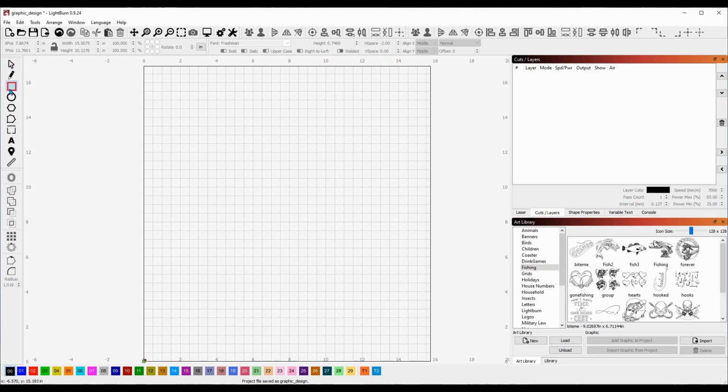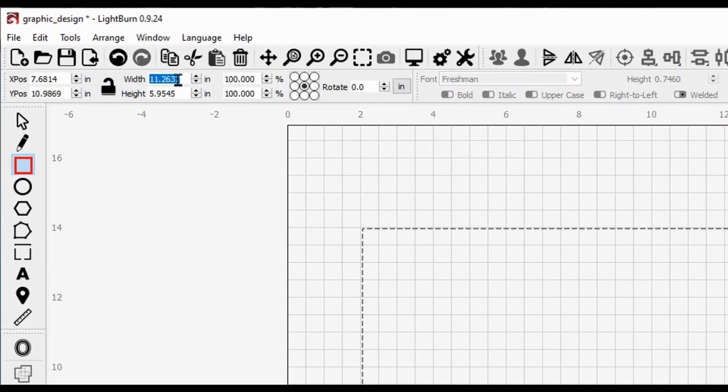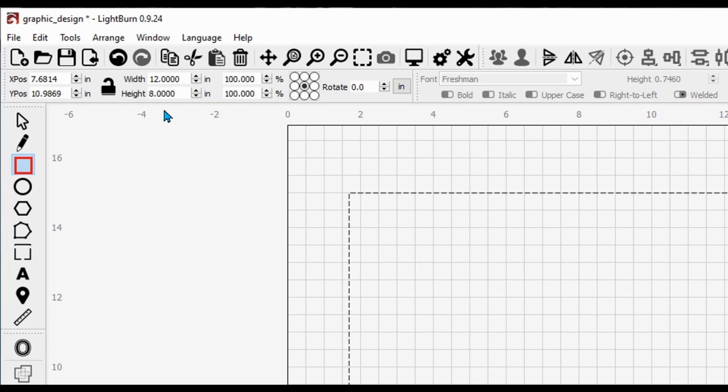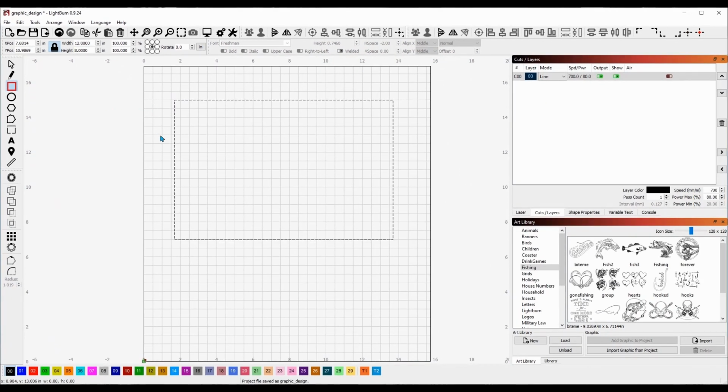So now the first thing I know is that the customer wants the sign to be a rectangle. He wants the ends rounded over on the rectangle, and he wants it to be 12 inches wide by 8 inches high. So what we're going to do is come up here in top left, width and height, make sure that it's unlocked, and make sure that we're in inches over here and not millimeters. And we're going to do number 12, press the tab by 8 and press enter, and then we'll go ahead and lock this.